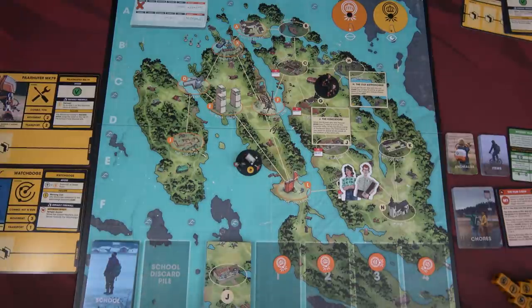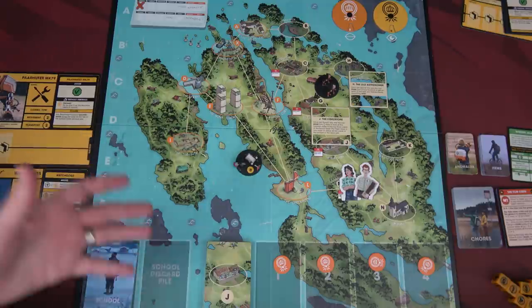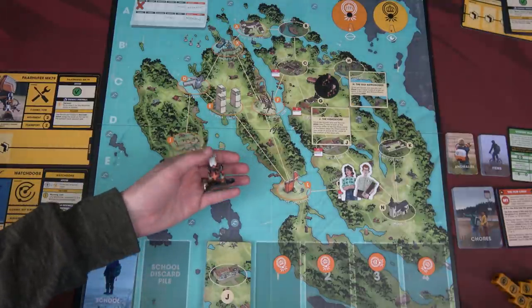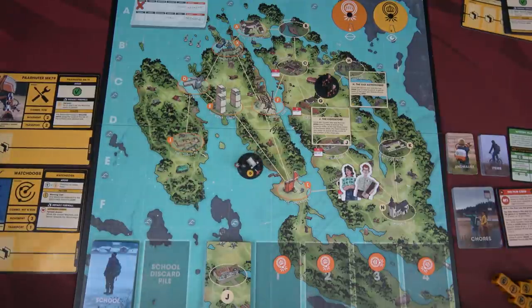It's a very unique cooperative game. You're kids trying to go on adventures, but you also have to deal with going to school and completing your chores. It's really fun how you have to combine those two things, and you've got these cool looking machines walking around that aren't really going to hurt you, but potentially make it harder to complete objectives. I'm really excited to show this to you and see if this is something you'd like to pick up.